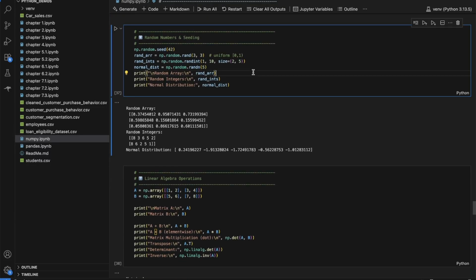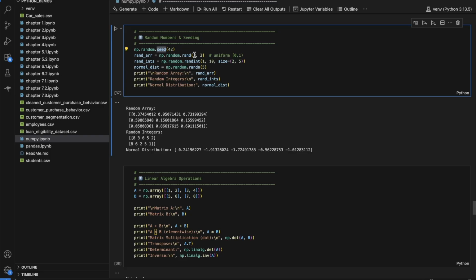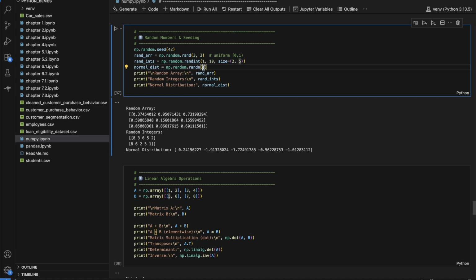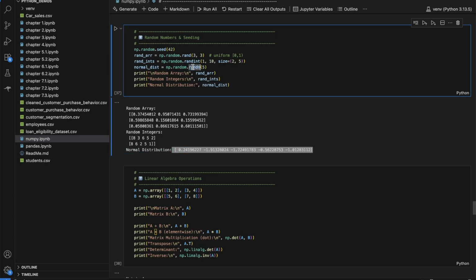Now these are just the random functions that we have seen earlier. You provide a seed value, and you can use all these random functions to create a random array. Here I'm using different random functions provided by Python. Random takes a single input which tells you the size of the vector. So you can see the normal distribution array. This is a single dimensional array created by these random elements. You can use other functions as well, which take different inputs and create a random array.